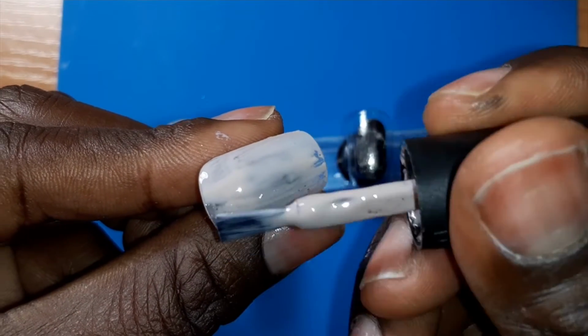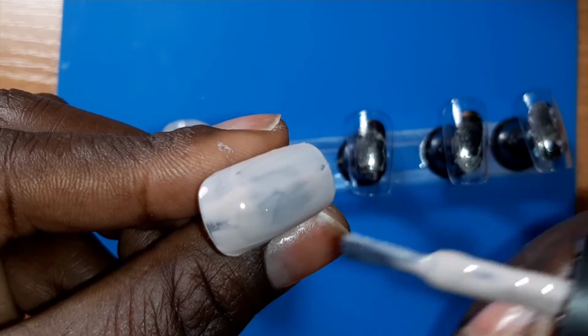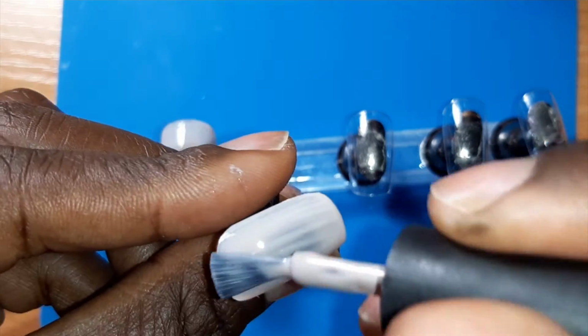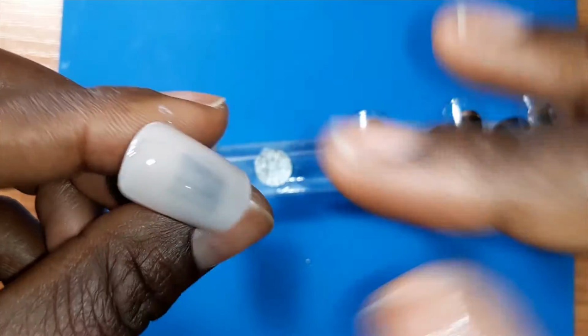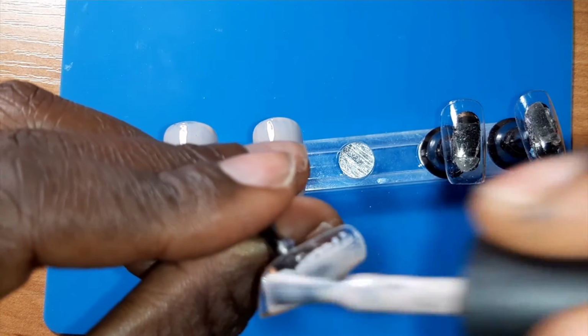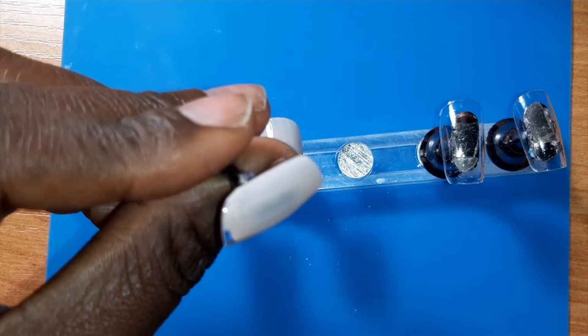For the next step, I'm just applying a thin layer of the base color to all the nails. I make sure it's very thin because if not, then it will look bulky in the end and you won't have an even application. So just a very thin layer, and then I cure it in the lamp.